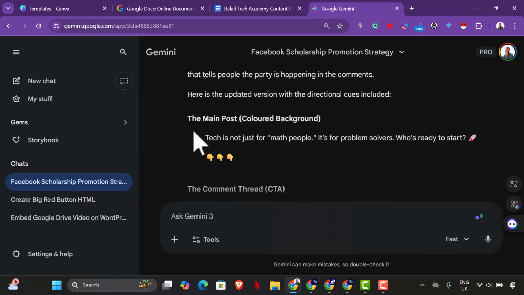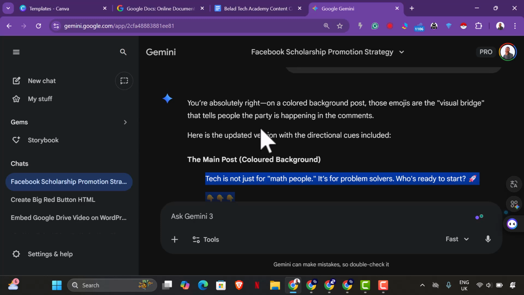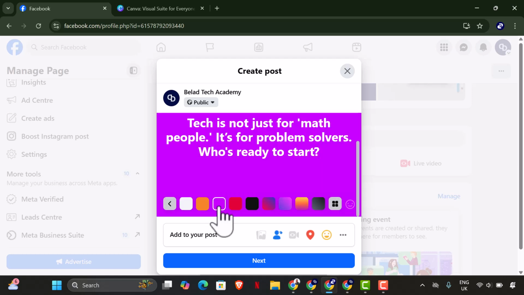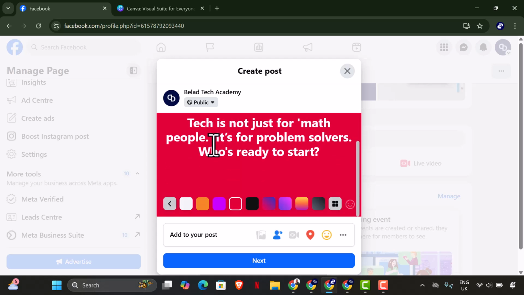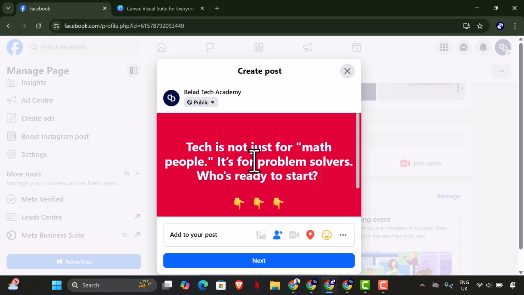Let me see. We have this here. Perfect. This is what I was looking for. So here it is. Let me come back to my content that I was creating. The color is not quite it, so we need to look for something that works. I think this would work. Yes, I think red would work. Let's stick to it. Let me just redo this.